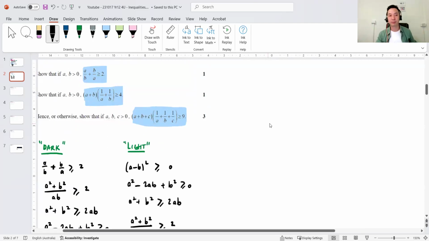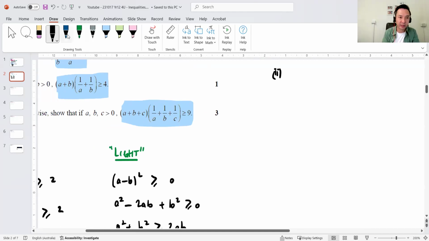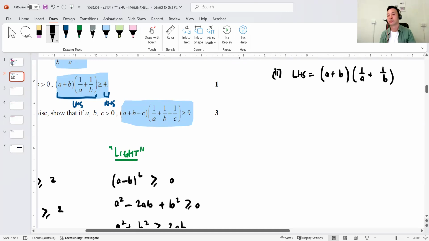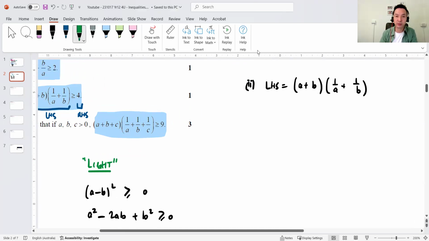All right. Now, step 2, guys. Question 2. For question 2 and 3, I'm going to be a bit sneaky and say this is the left-hand side. Once you call it left-hand side and right-hand side, you can actually work on it. For example, the left-hand side is (a plus b)(1 on a plus 1 on b), and then I can algebraically work on that. If you expand this, it's pure expansion, and that's all you do.